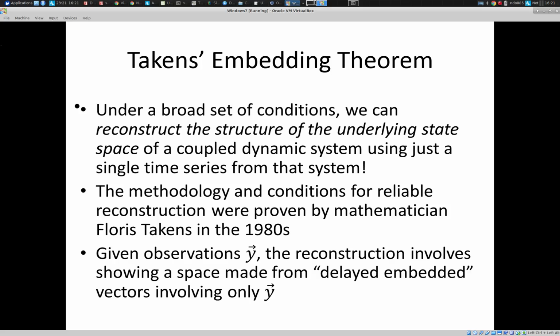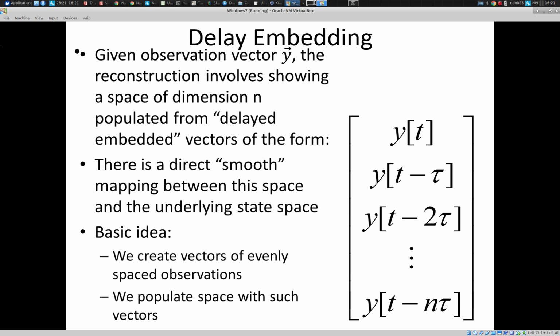Those trajectories can be made by creating what's called an embedding from this one time series. So one time series with enough data points, and it turns out the number is not that large. People have done this sort of thing I'll be showing with dozens of data points, and you can actually reconstruct very nicely. And how do you do this? How do you create this embedded space? How do we create a kind of reconstruction of the state space?